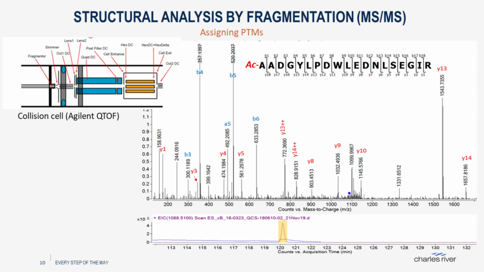And this is just showing a peptide here. This peptide is acetylated somewhere on the peptide, and that's all you know at this point. But by fragmenting the peptide, it's possible to get a series of ions, labeled as B and Y ions, that will locate exactly where on that peptide that acetyl group is. And this is an example from an AAV. AAV molecules tend to have acetylation at the N-terminal of VP1 and VP3, and so this is just information that corroborates that that's where that acetyl group lies.